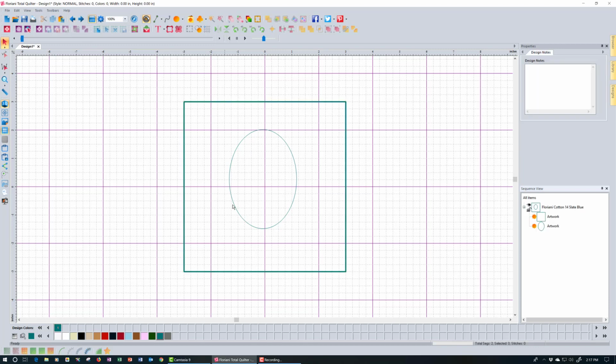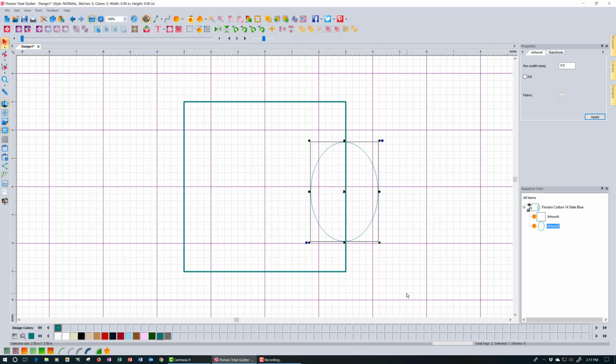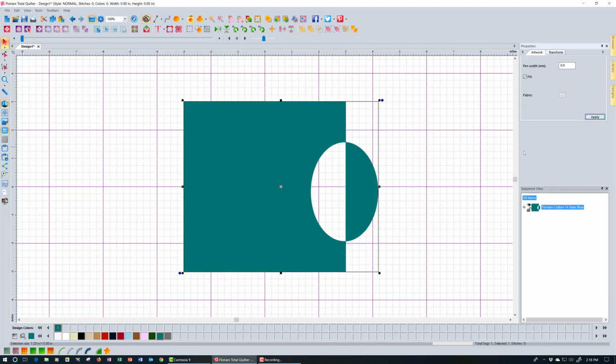So I'm going to undo that, but what if this shape was not totally inside? What if it was hanging out like this? All right, what happens now if I combine those two objects? Well, what I'm going to get is a hole here, but part of the object coming out here. The easiest way to show you that is go ahead and combine them. So if I combine them and then I fill them and click apply, you'll see that now I have this shape where I've got a fill here, and a hole here.